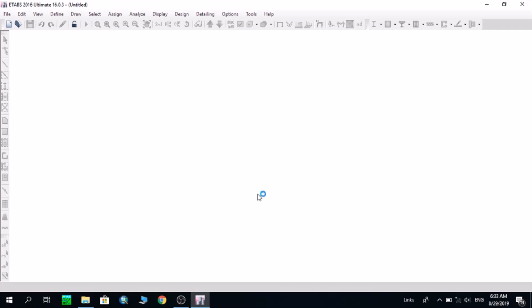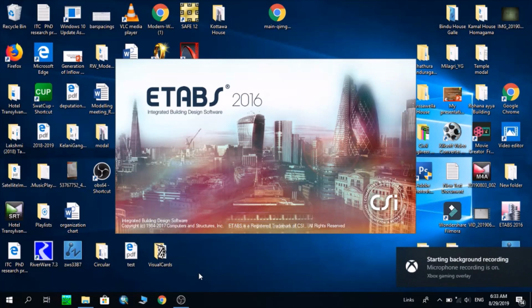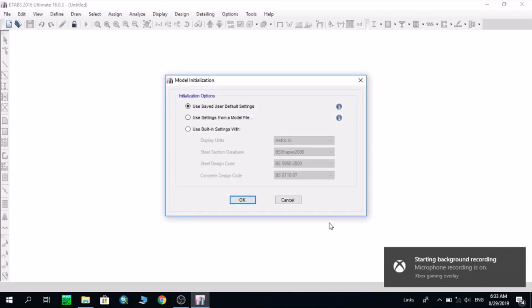Now the program itself gives some templates in order to start the design initially, and we can choose whatever we need. Alright, File, New Model, using built-in settings, OK.